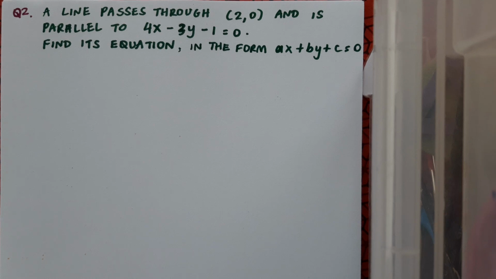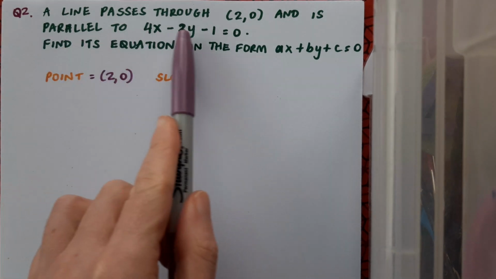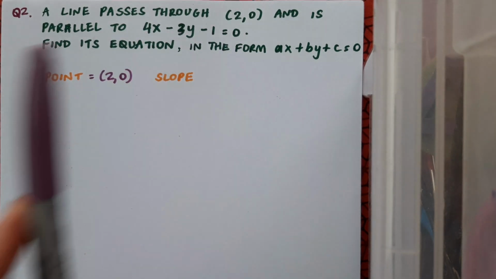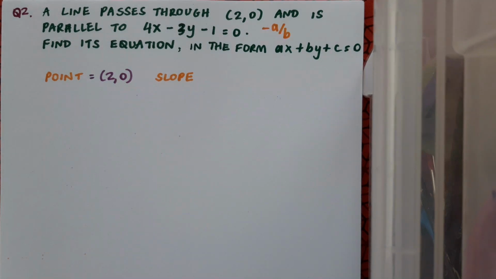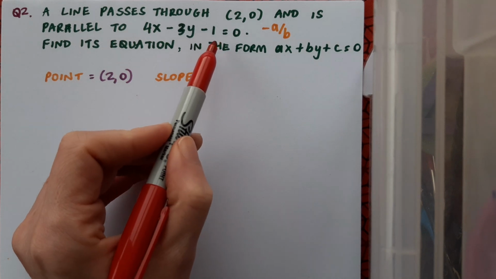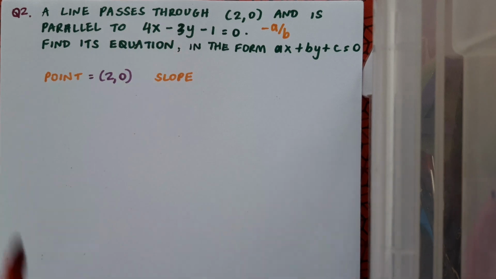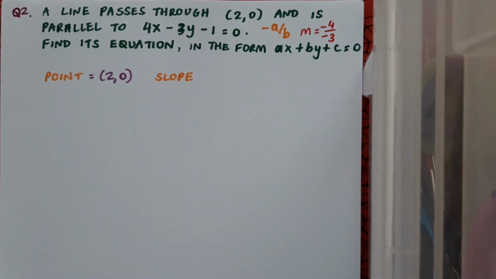Okay, so like before, I'm making an equation. I need to know point and slope. The point is clearly given to me as the point (2, 0), and the slope I have to work for, because I'm told that the line that I want is parallel to this line, and so I must figure out the slope of this line, because the line that I want will have the same slope. Don't forget I'm using that minus a over b formula to get my slope out from the equation of the line, and so in this case, this line's slope will be minus 4 over minus 3. And of course I can simplify that a little bit to just be 4 over 3. And again, since the line that I want is parallel to this line, I'm looking for the same slope.